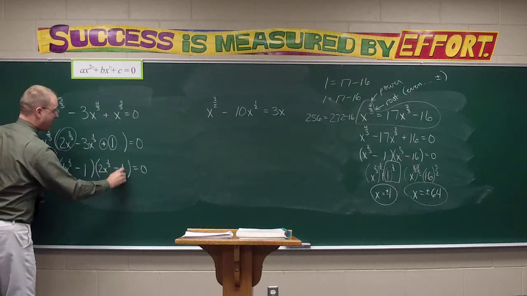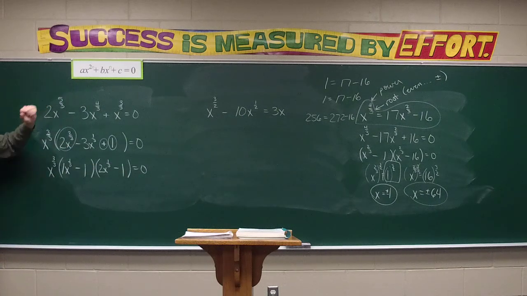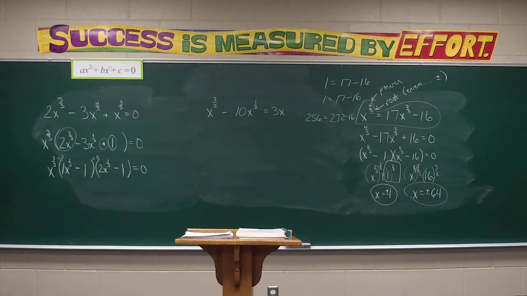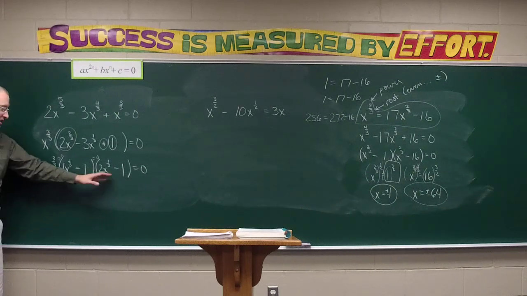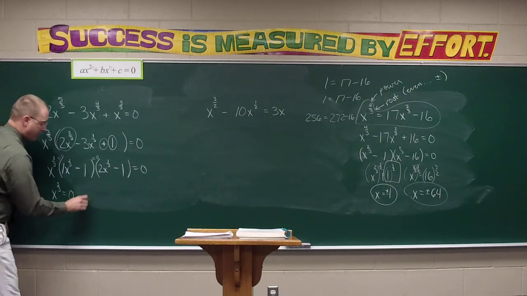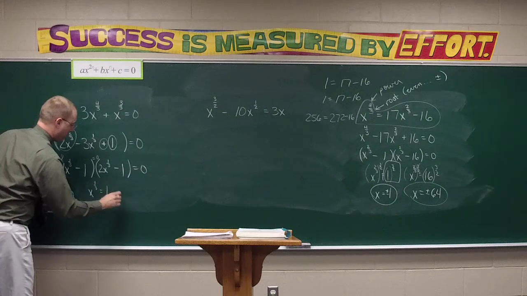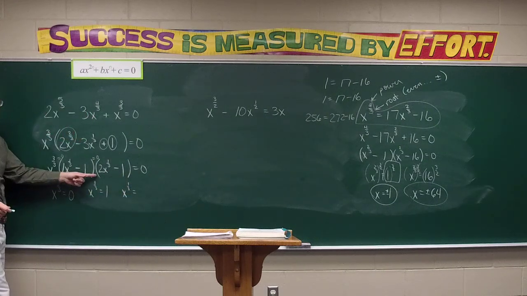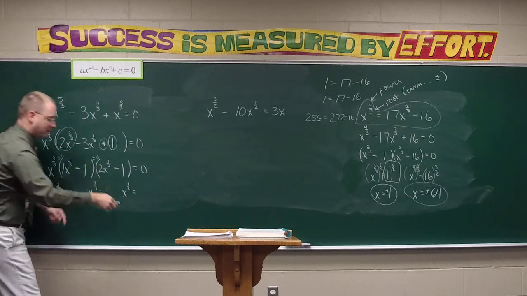This had better work, or else we're doomed. We have to do the quadratic formula, which would be really sad. All right, I might show it eventually, but it takes forever. I don't like to do it. So hopefully this works. Does the outer inner check, class? Yes, so we're good. So now I've got 3 of these little things. I've got an x to the 3/3 equals 0. Then x to the 1/3 equals 1. And an x to the 1/3 here, class, is going to equal 1/2. Add the 1 over, divide by 2.